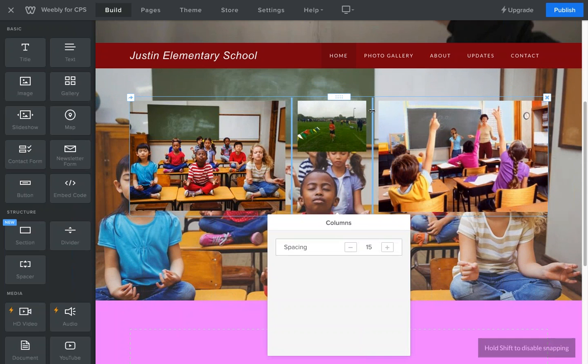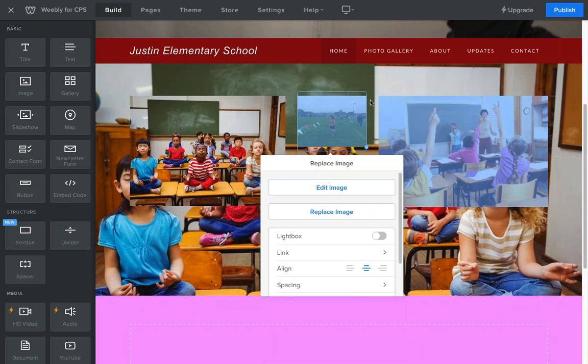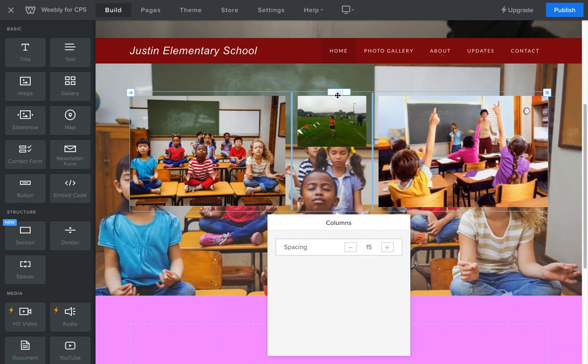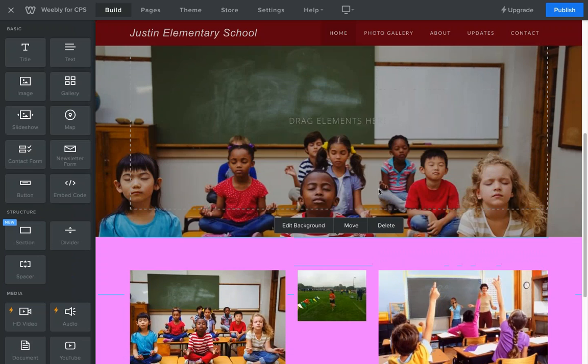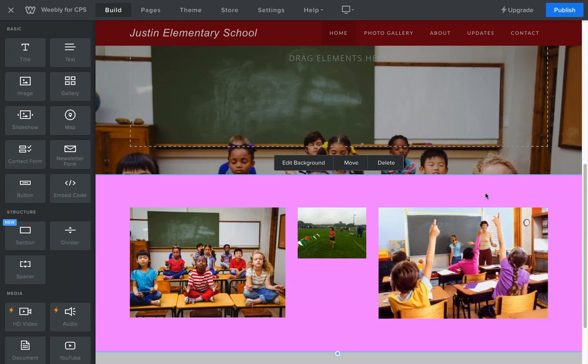But if I click on the divider line, I see that there's this white rectangle with the 8 dots, and I can actually click this and drag the entire column set to a different part of my page. So now I've put them in this other section down below.